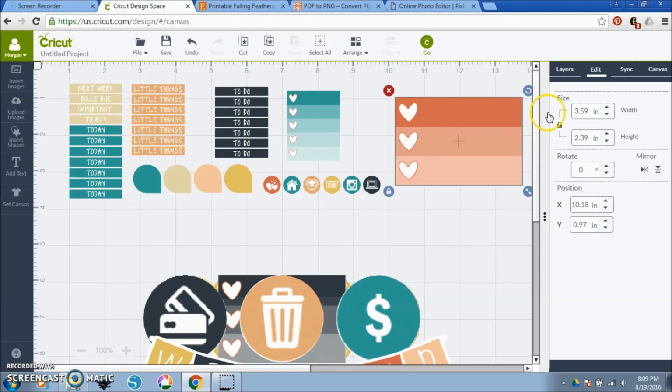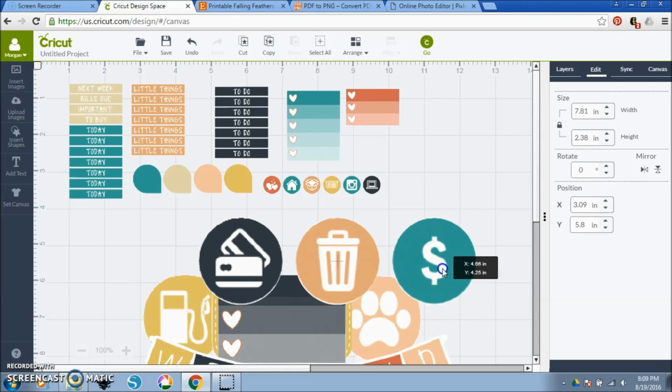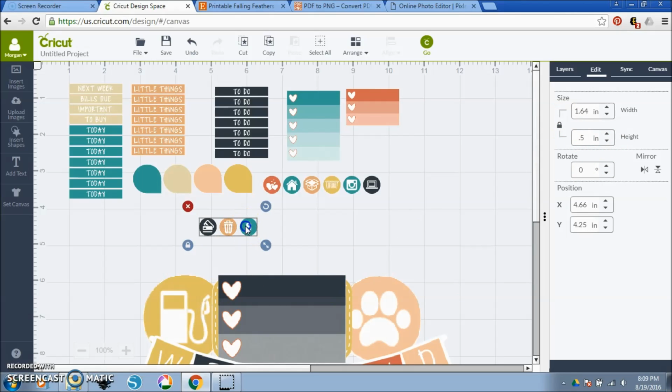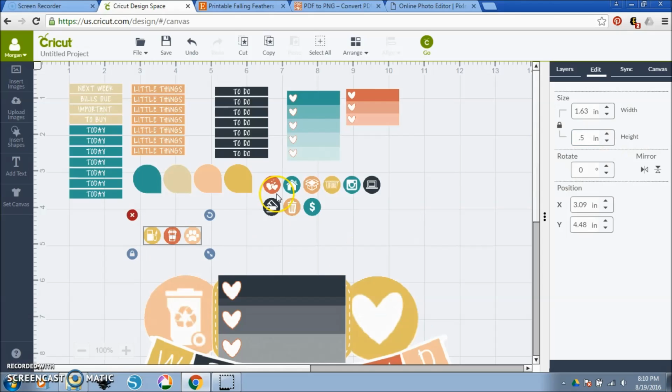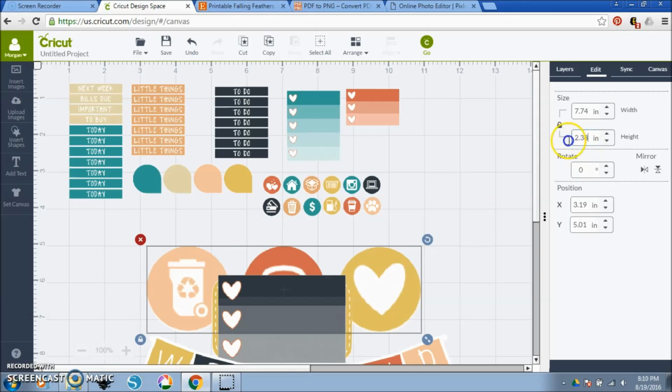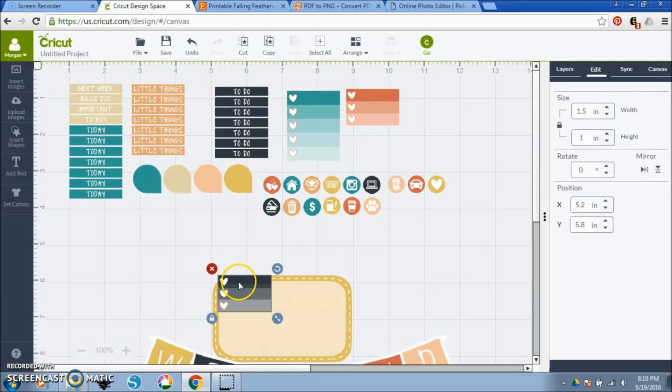Here's another checklist that we know needs to be 1.5 inches wide, so it will fit within the boundaries of the Erin Condren box. This one, we got to change the height, 0.5. And you can see these are now going to be about the same size. We'll do another one here. Make this 0.5. They're all changing to the same size. Here's another icons, 0.5. They're all going to be the same size. Another checklist box, 1.5. There you go.